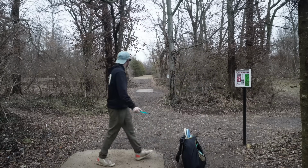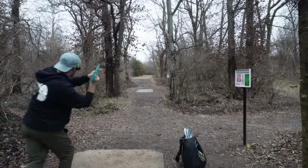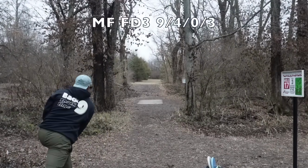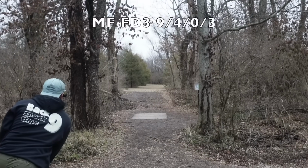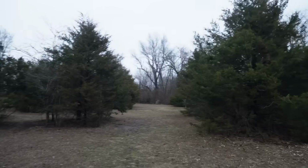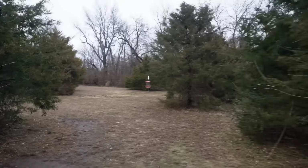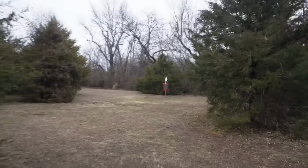This is 312 feet. Again, another straight shot, but hooks off to the right. You just got to get past a couple cedar trees, I think. I'm not a tree expert, but at least that's what I think it is. That was a good shot. That doesn't get past those cedar trees. So these are the trees that I'm talking about, the 2 little Christmas trees. If you're short, then you're screwed, but if you can go just far enough, which I think I did, then you should have a putt.